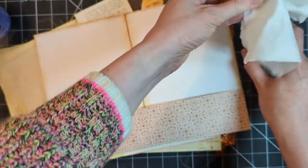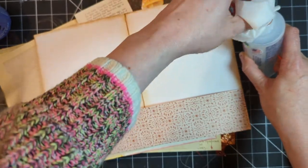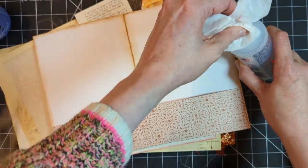My wipes are all messed up. They're not pulling out one at a time. They're pulling out five or six at a time. That doesn't work.